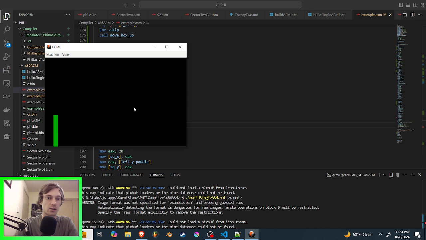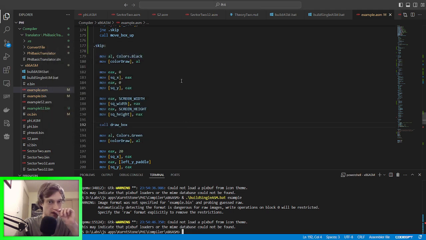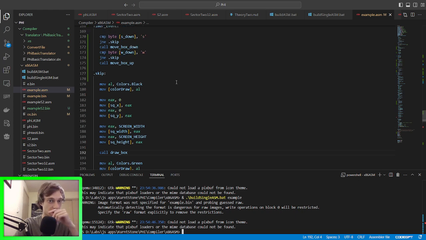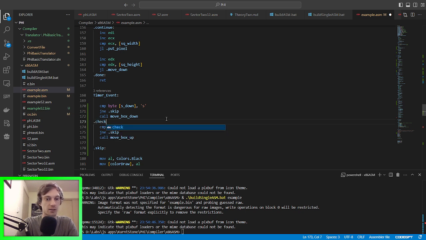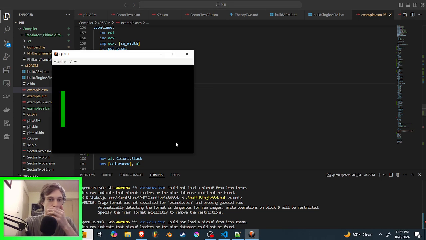Okay. Well, the S stuff definitely works, but W does not. Because it's going to skip, we need to do the second check then. So we need to do a dot check, and the first one should be check. Just doing this from memory, so I haven't had to check my notes yet, which is nice. Oh, and now it is fast.